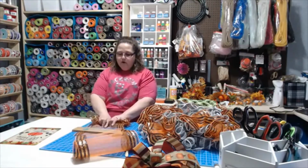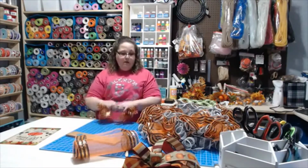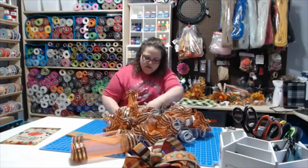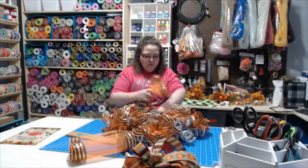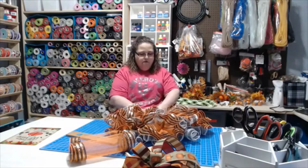Some people say walk up your ruffle. I sometimes will make my ruffle walk to me with my fingers. Kind of just depends. Your mesh will stick to each other, but it's okay. Just be careful not to pull on it too hard, because it will fray on you really good then.